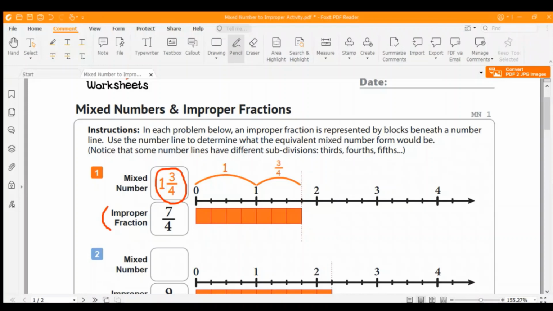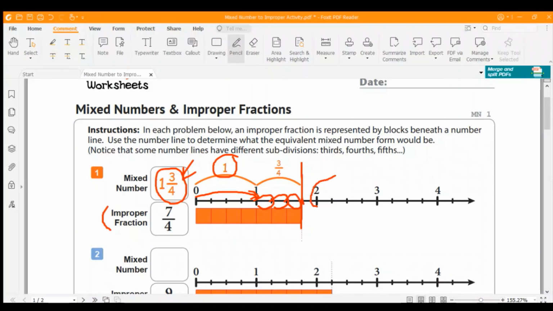What they're doing, instead of counting up each individual little piece, is going from the whole number and incorporating some of the pieces at the same time. For example, to go from 0 to 1, that's a whole distance. That's one whole number. Not a fraction, but a whole distance. But after that, we only have to go 1, 2, 3 more 1/4 plus the 1 to get to this little boundary marker right here. So that's where they're getting the 1 and 3/4. It's one whole number plus 3/4 of another number.